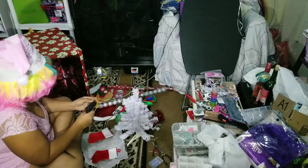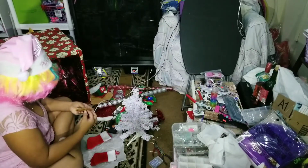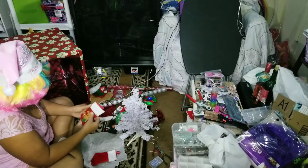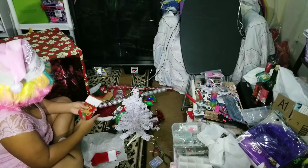I'm just gonna put glue all over the back of this, because you know, we gotta get to that glitter part. So we can write our names. Okay. And we're gonna press it. Yeah! Oh my god, it's so stinking cute! Should I glue those down? I don't know, I don't think so. I think it's fine. Alright.